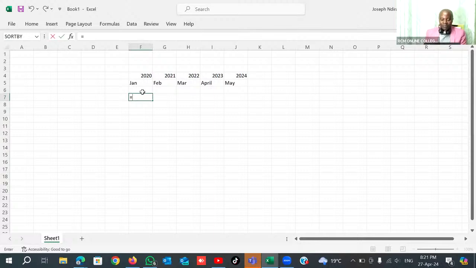Yeah, so try to transpose. Equals transpose. You haven't written transpose yet. Equals transpose. Then I pick, you highlight like that. I'm going to show you how to highlight. Great. Thank you so much.